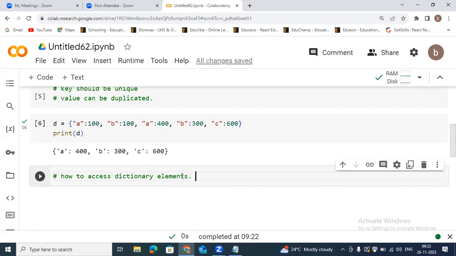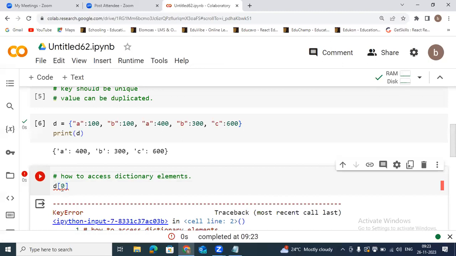You should pass a key. If you pass a key, you will get the value. Check this. D, I'm saying 0. Index number I passed. It won't accept it, because it treats that 0 as a key. There is no key with 0. That's why this is an invalid operation.